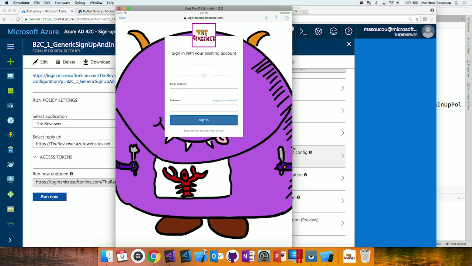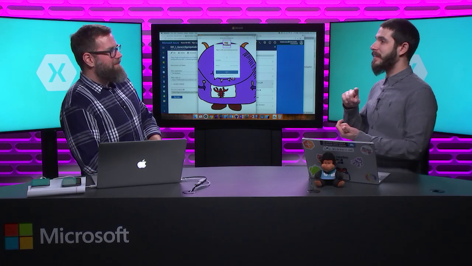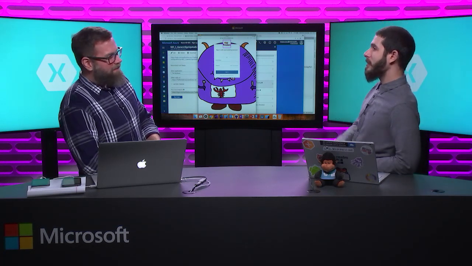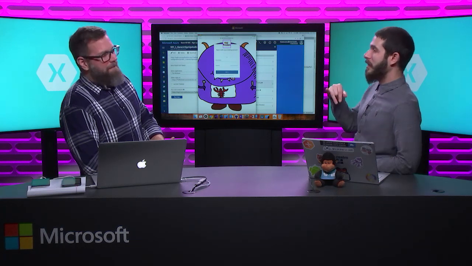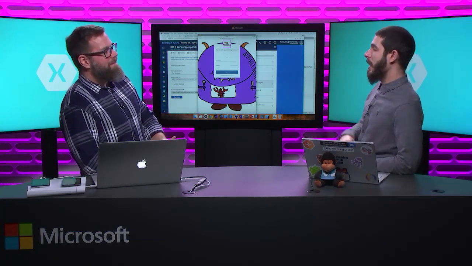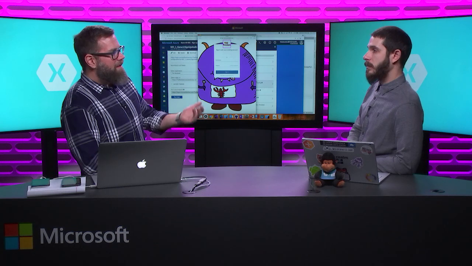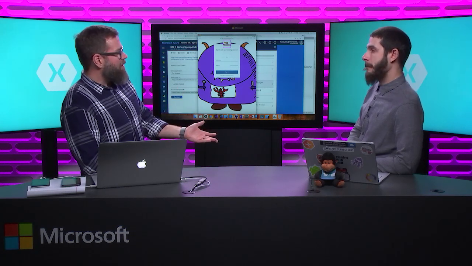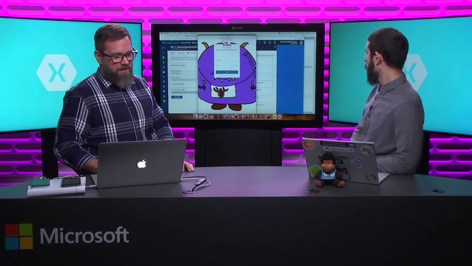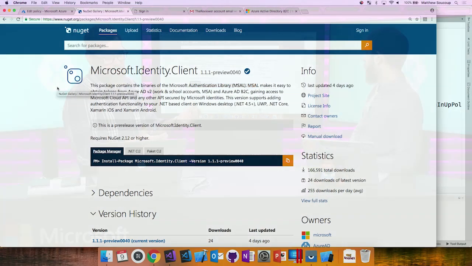Nice, very cool. So now we have Azure AD B2C set up with the tenant. We've done custom login, log out, got some data, customized the page, two-factor authentication, and most of it just seemed like just a few settings, right? You're just playing with the settings. Yep. Over on the mobile side, you're using the MSAL library, the Microsoft Identity Client, which you can NuGet. Got it. Microsoft Identity Client. Works great, works on iOS, works on Android, takes care of the authentication, the authorization.